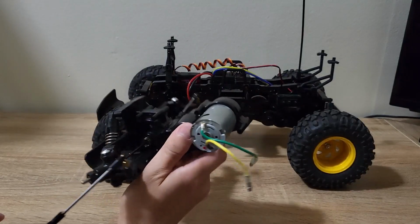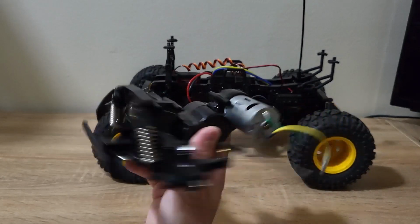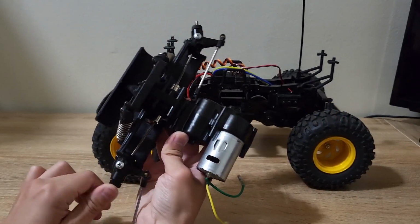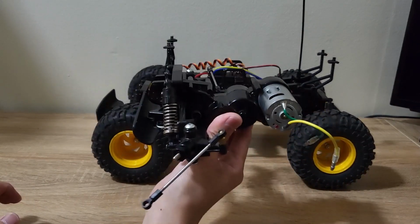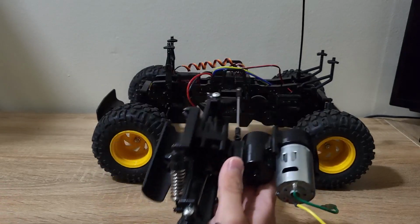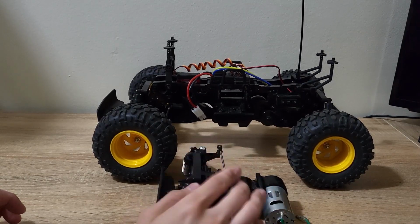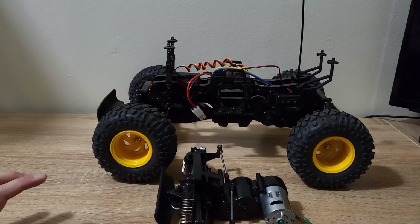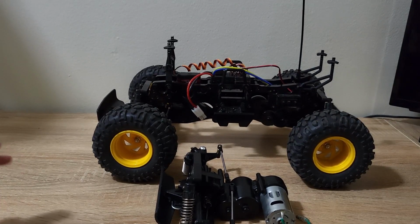As you can see here, I pulled off the transmission from my Mud Blaster 2 and stuck the front suspension and steering components to that transmission, and it is literally just a bolt-on maneuver. So very, very easy to do, especially if you have a second truck to steal parts from. Otherwise, if you're starting from scratch, literally all you have to buy is the transmission part, and your existing front suspension and stuff like that will fit.